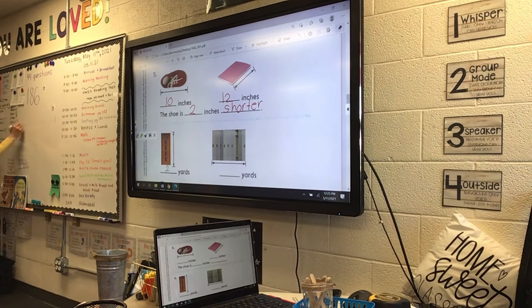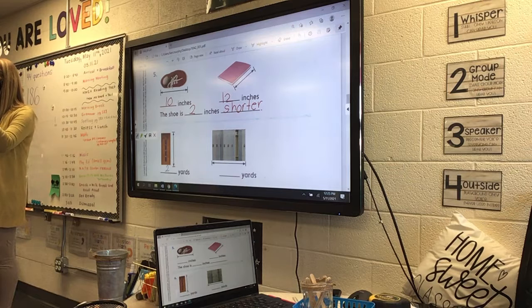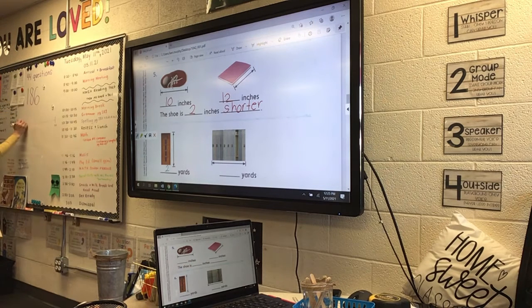So we're going to pretend these are lockers. I'm going to draw a picture. It's 24 feet. If I have 1 yardstick, how many feet is that? 3 feet. How many ruler sticks? 3 feet. Okay, so this is going to be 1 yard. I'm not done yet because I got to get to 24. So now I'm going to add another ruler stick.